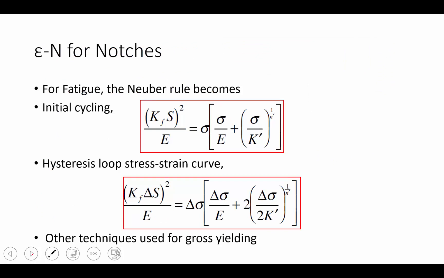In order to create our hysteresis loops for fatigue, Neuber's rule needs to be modified a little bit. For initial cycling, what we do is we replace the K_T term with our fatigue stress concentration factor, K_F, and we replace the K and n monotonic properties with the K' and the n' properties. That's to get us our initial curve to the peak point on our hysteresis loop. Now to actually create the loop, to find the actual enclosing loop, we need to use the hysteresis loop stress-strain equation. That would be to treat everything in terms of a range, a stress range and a strain range, and adding our fatigue stress concentration factor, K_F, to create and enclose our loop.